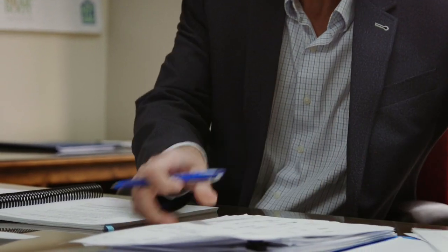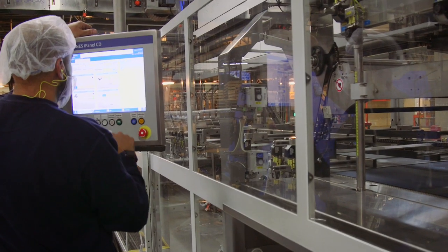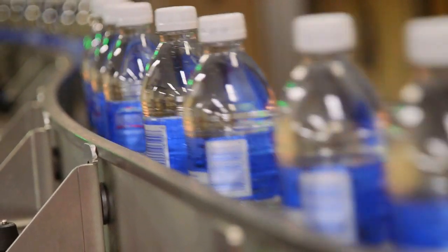We were talking about this project for well over a year before that. The actual process of getting into water is really quite detailed. There were many, many documents that we had to study to understand what we need to do to implement — not only from the equipment point of view, but also from the process point of view and the procedural point of view.